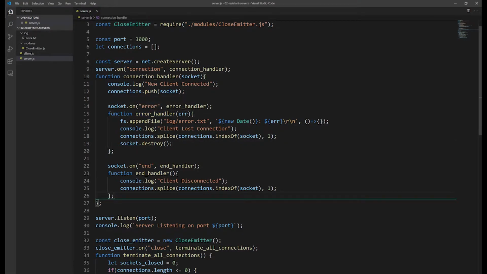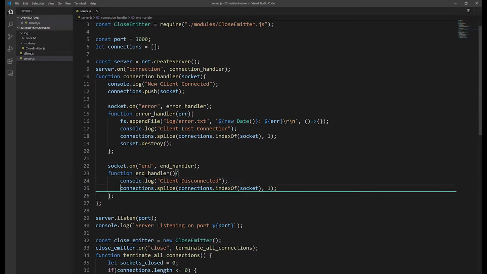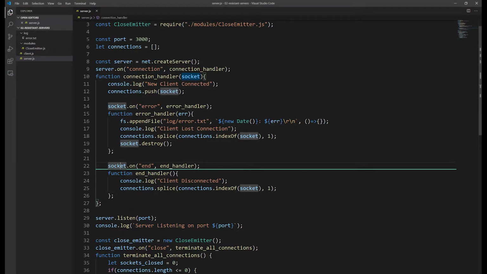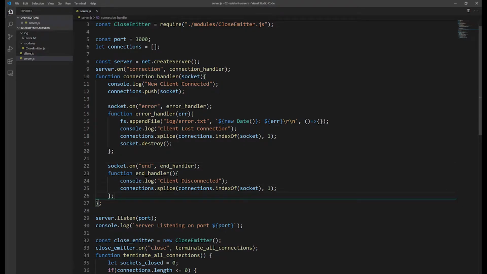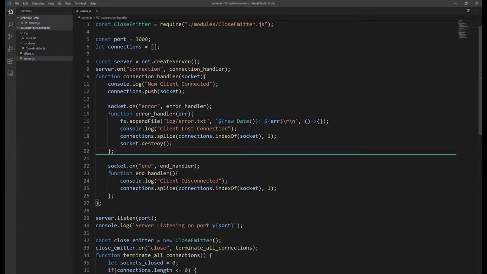If we receive a more graceful exit, we will use console.log to report the disconnect. We'll use connections.splice to remove it from our array. And then because this was a graceful exit, our application will send the fin message back. Because we have this error handler, this will no longer take down our server when a client errors out. So if a client crashes or something mid-connection, all we'll get is a message: client has lost connection.